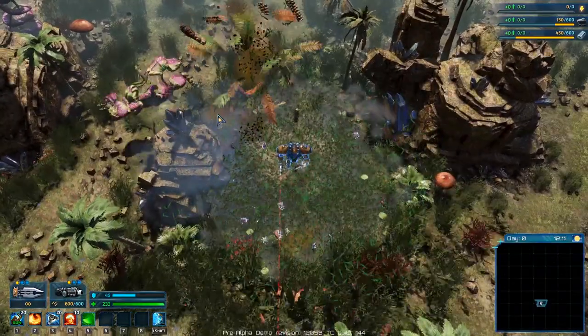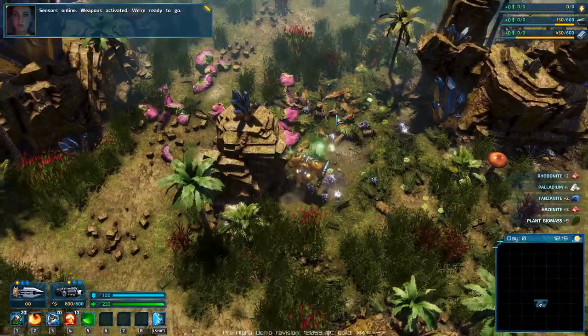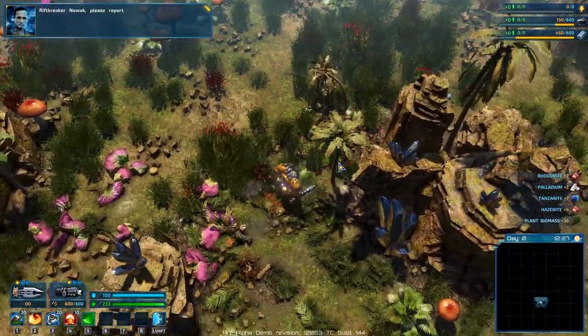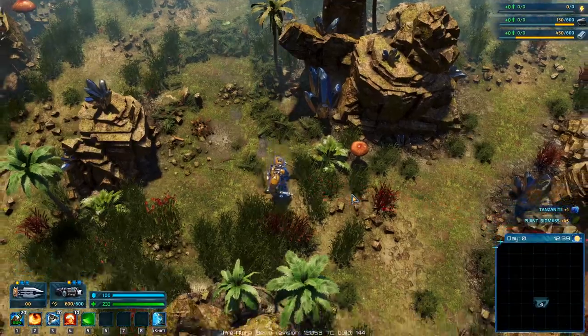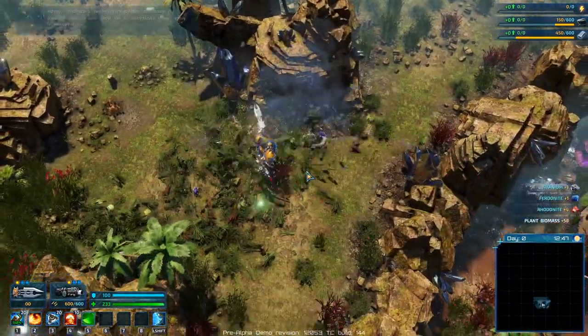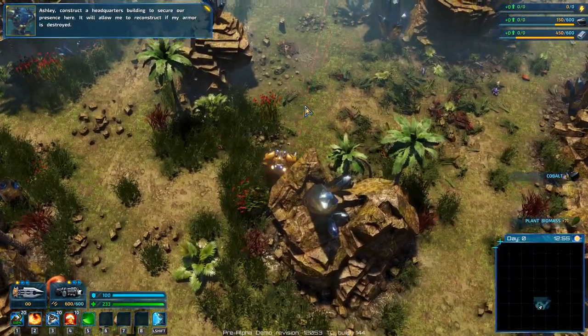All right. Looks like we're at the new planet. Rift jump successful. Sensors online. Success. Weapons activated. We're ready to go. Riftbreaker Novak, please report. Houston, this is Ashley. Reporting rift jump successful. Roger that. Begin field base setup. Ashley, construct a headquarters building to secure our presence here.